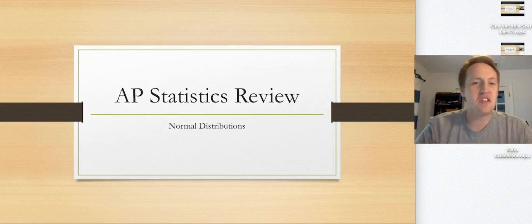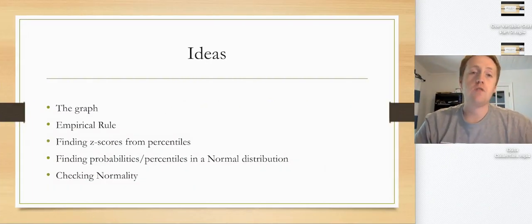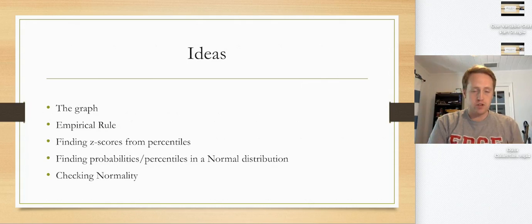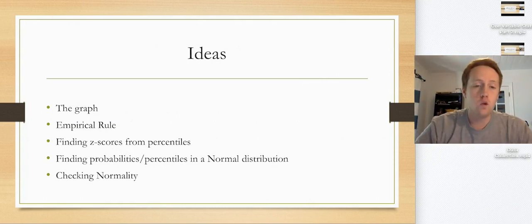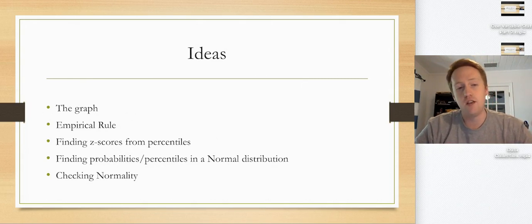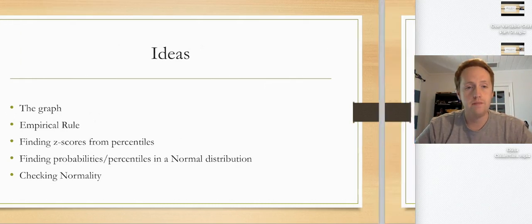Welcome to the normal distribution. Some ideas that we're going to talk about first of all is obviously the graph of the normal distribution. Super important to know what it looks like and how it works. The empirical rule, finding z-scores from percentiles, finding probabilities and percentiles, and checking for normality.